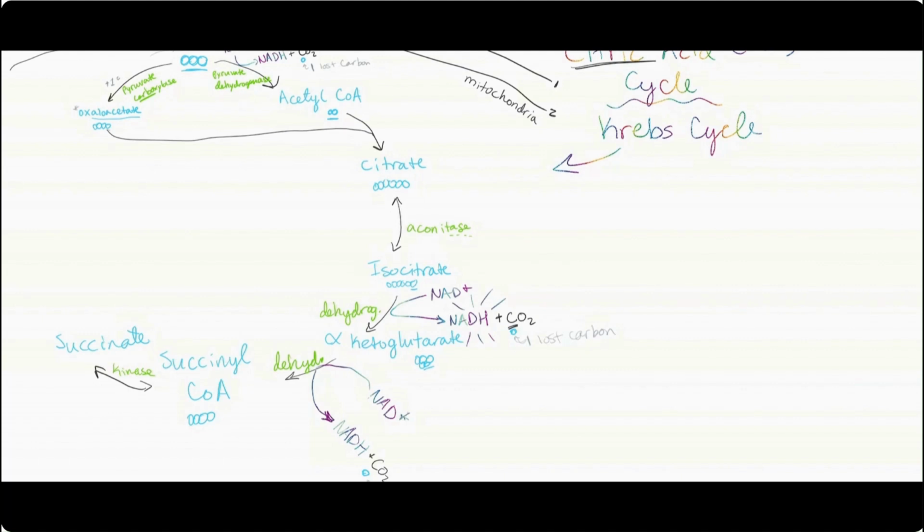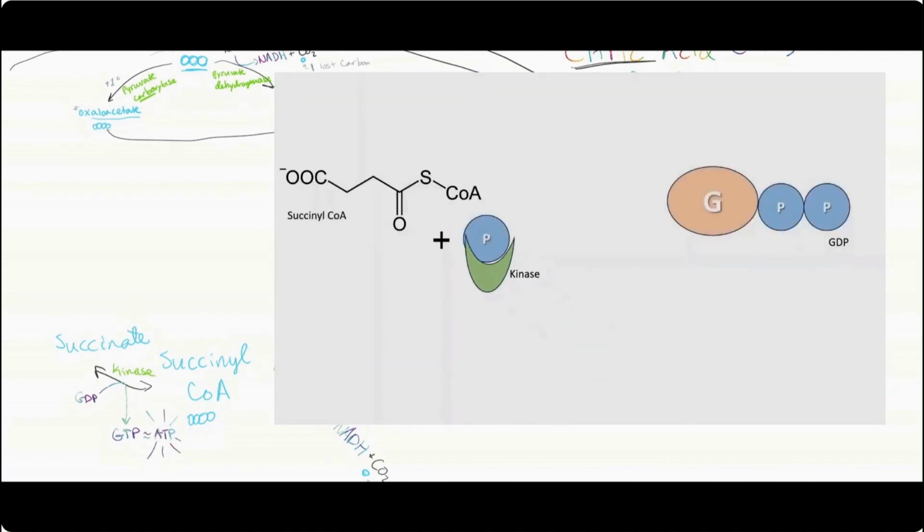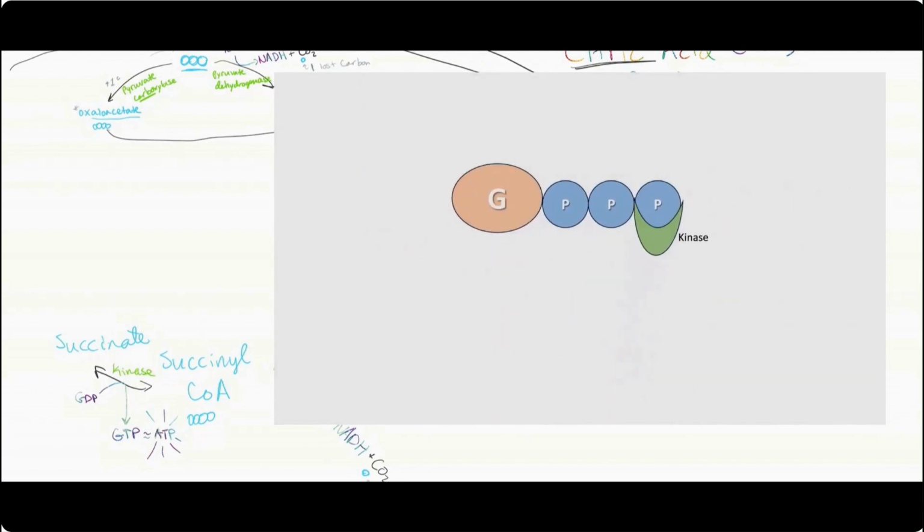Right, kinases deal with phosphate groups. So normally this is where I tell you we are dealing with ATP and ADP. However, this is special. This is dealing with GDP and GTP. However, don't let this confuse you. They're basically equivalents of one another, all right? One GTP molecule can easily be converted into an ATP molecule, so you can think about it that way if you want to. Just know that technically we're dealing with GDP and not ADP here. So in essence, the moral of the story here is, boom, energy is produced in this step thanks to that kinase, which means that a phosphate group was taken and added to that GDP to produce GTP.